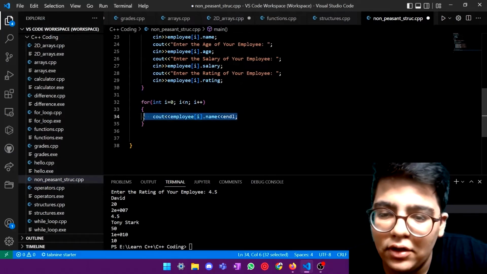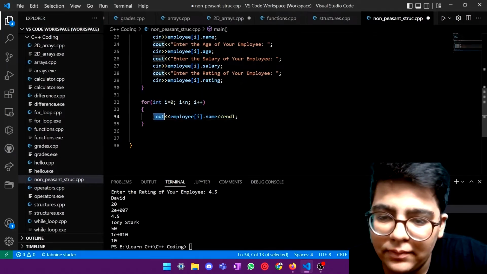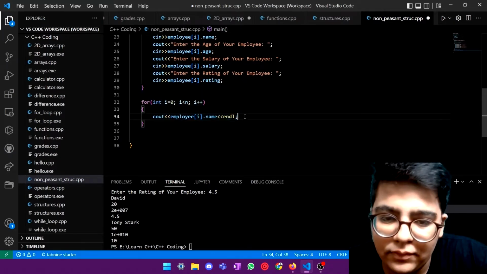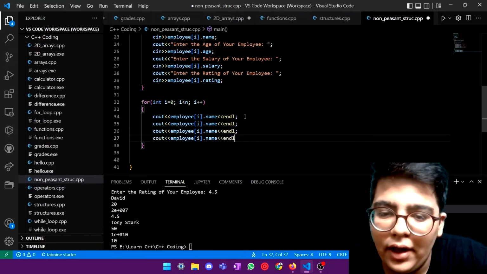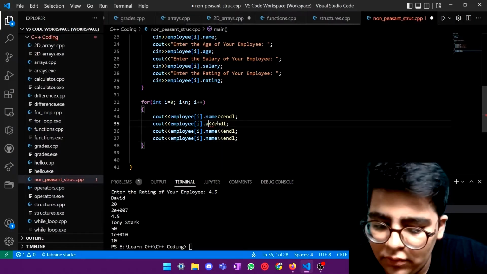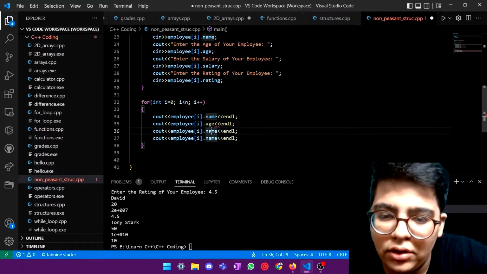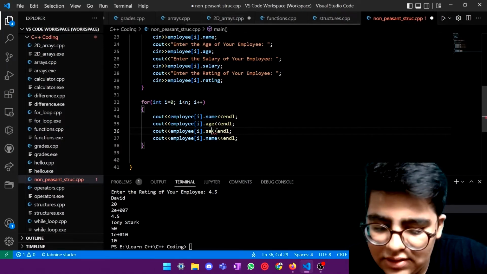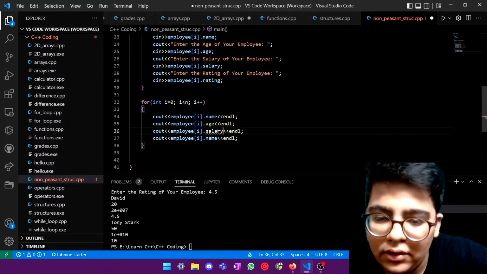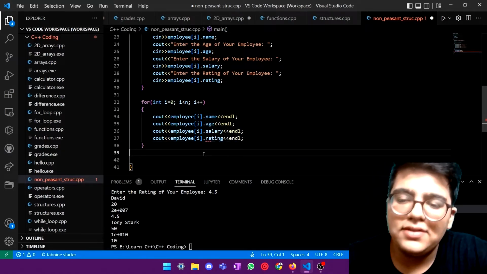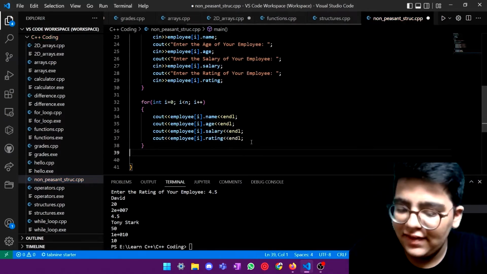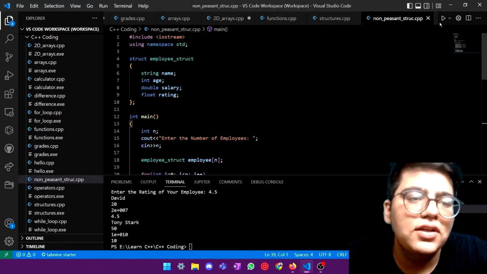Let's just copy paste this, and let's change this to age, salary, and rating. All right, so let's run this and check if it works.